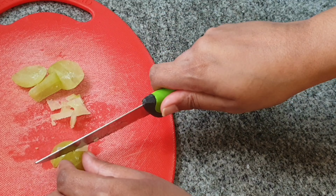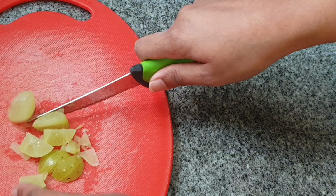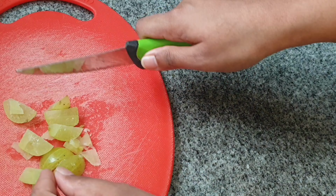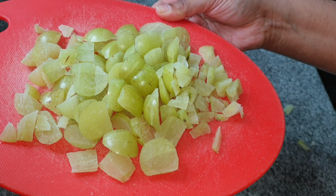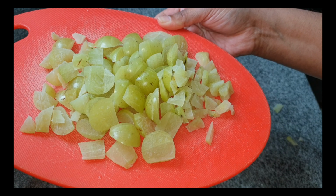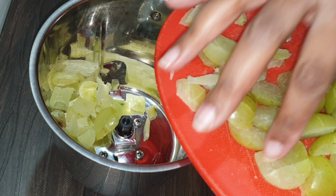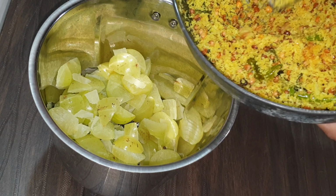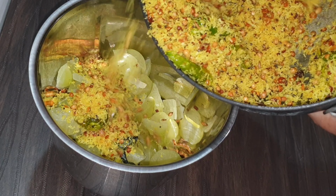Now we will cut these bigger chunks into small chunks so that it will help to aid in blending. So I did this same for the rest of the gooseberries, and I keep this aside. Now in a blending jar I'm going to add them, and also the fried mixture.